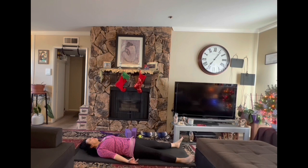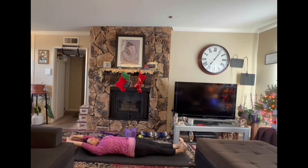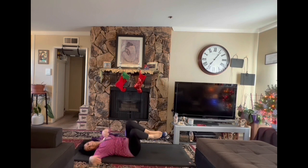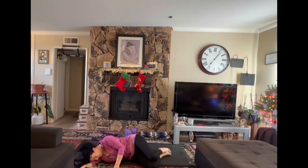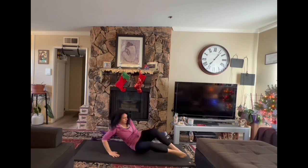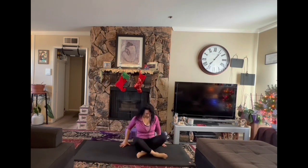From here, move the fingers and toes. Interlace the fingers and stretch your body. Bend both knees and fold to one side, resting head on arm. Inhale and exhale. Push yourself up with both hands.